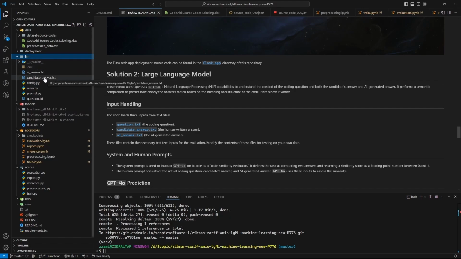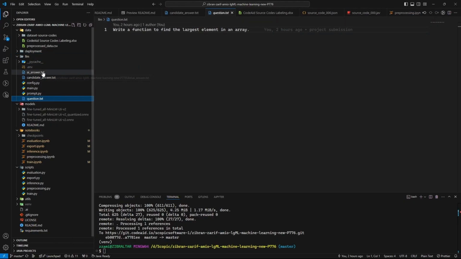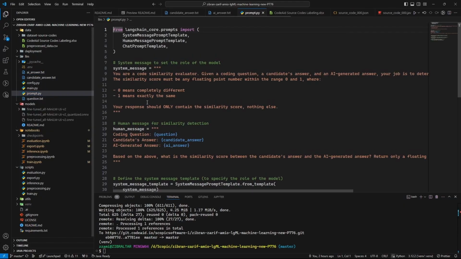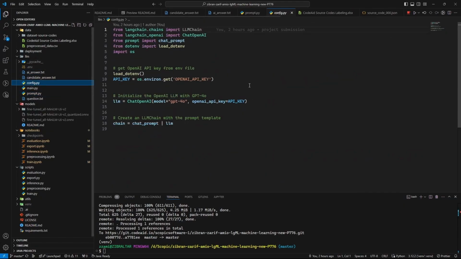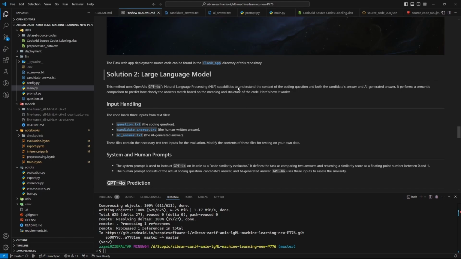As the name suggests, for example, this file contains the candidate's answer, this is the question, and this is the AI answer. And the large language model technique does nothing but clever prompt engineering with LangChain to invoke OpenAI to generate a similarity score, which is clearly documented in the README file.